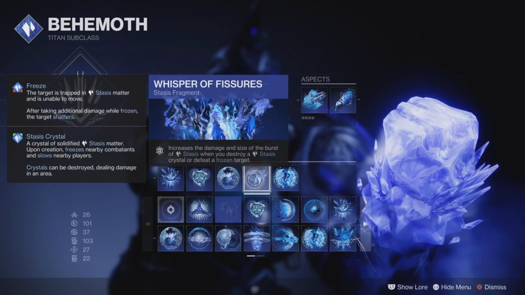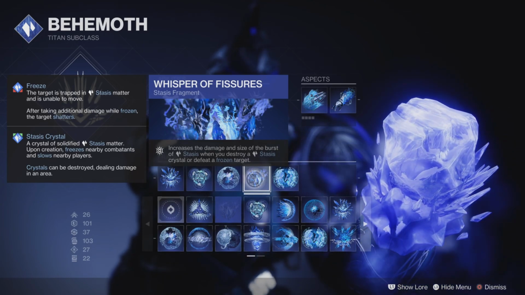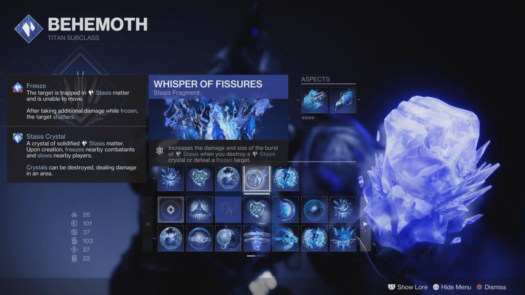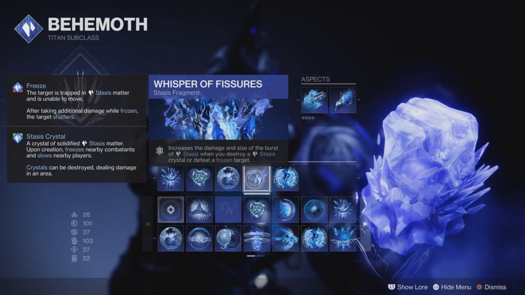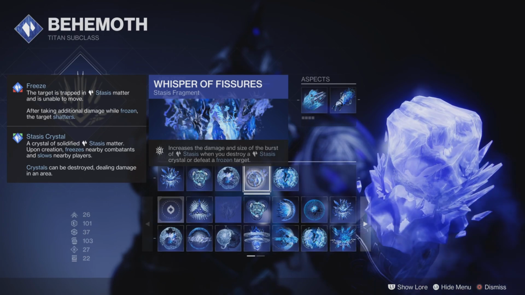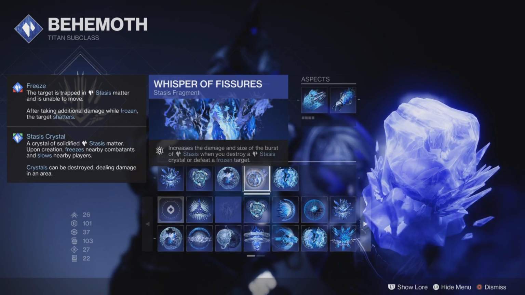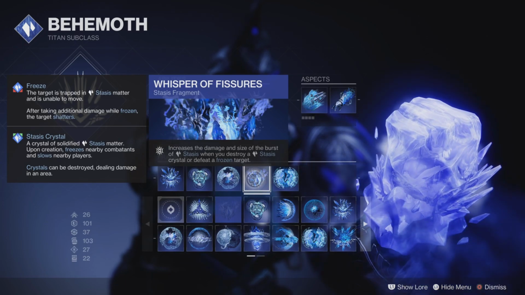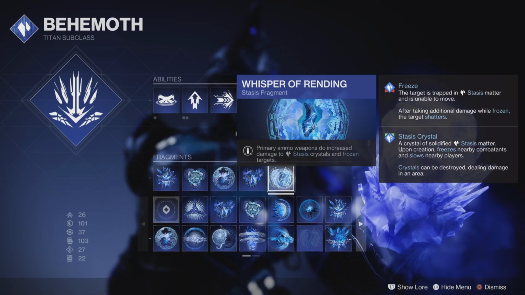Then right here we have the Whisper of Fissures. Increases the damage and size of burst of Stasis when you destroy a Stasis crystal or defeat a frozen target. This is actually going to be incredibly important for our main hand. I am going to be using Agriceptor in this build, so this is actually going to extend the range of the slowing field that Agriceptor is going to produce on the ads or mobs that you are going to be coming across. And of course, it's not only going to extend the slow, which will lead to freeze, but once you shatter those enemies, it's going to do a lot of damage and really contribute to ad clear. Then we have Whisper of Rending.